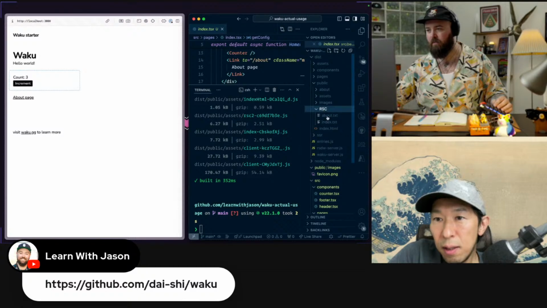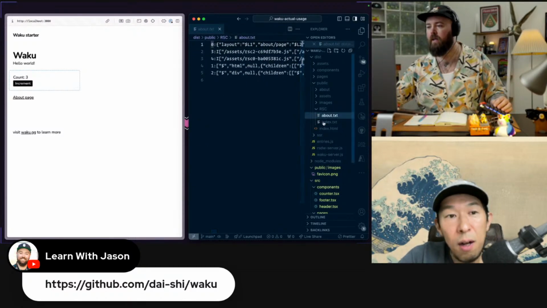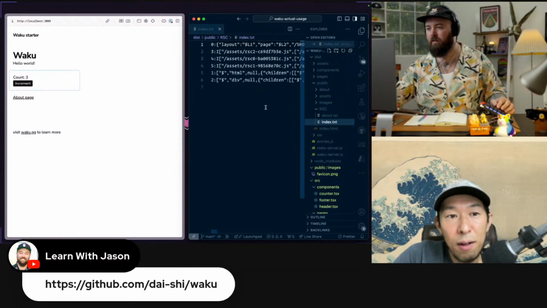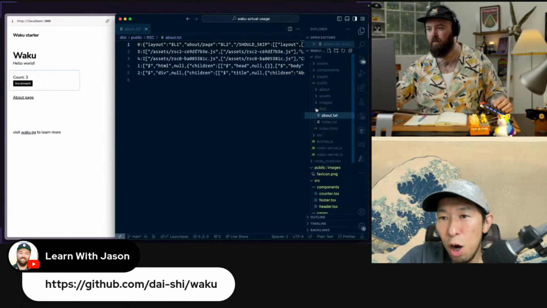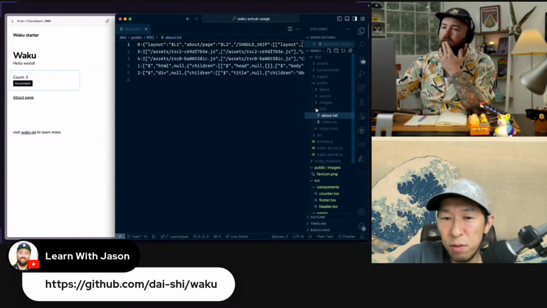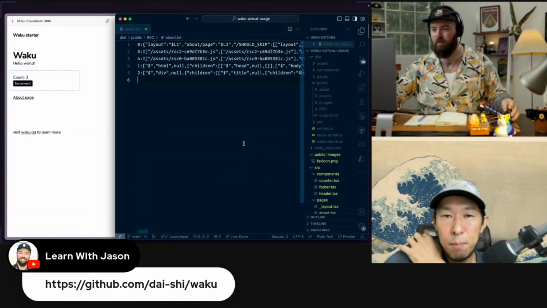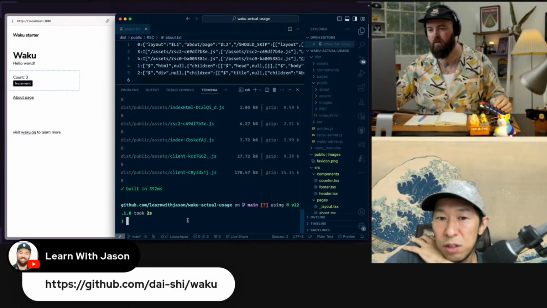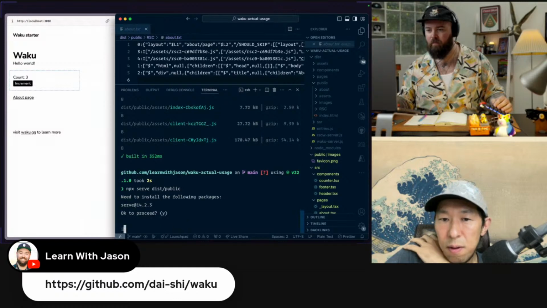RSC folder, got it. Yeah, this is exactly the one we've seen in the network tab. So instead of running our Waku server, we can serve this public folder. And let's go to the terminal and type npx serve dist/public. I think this is cool.